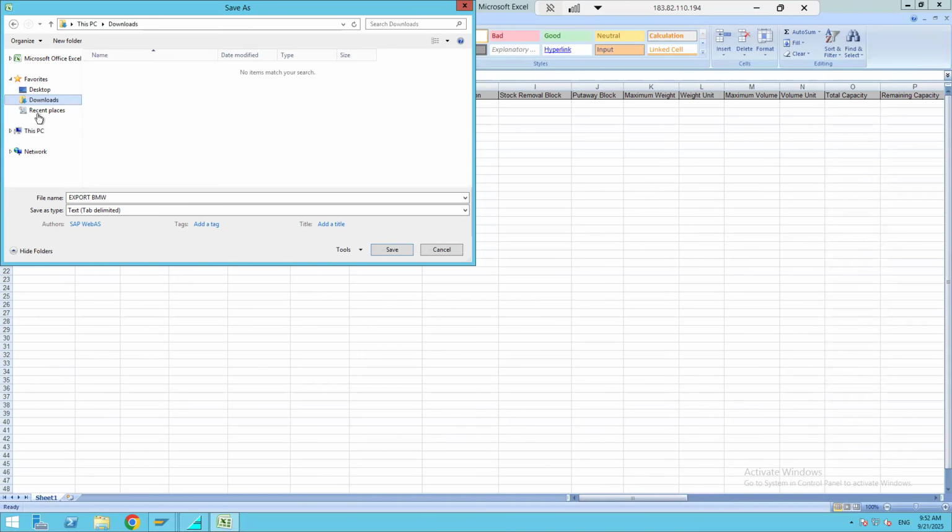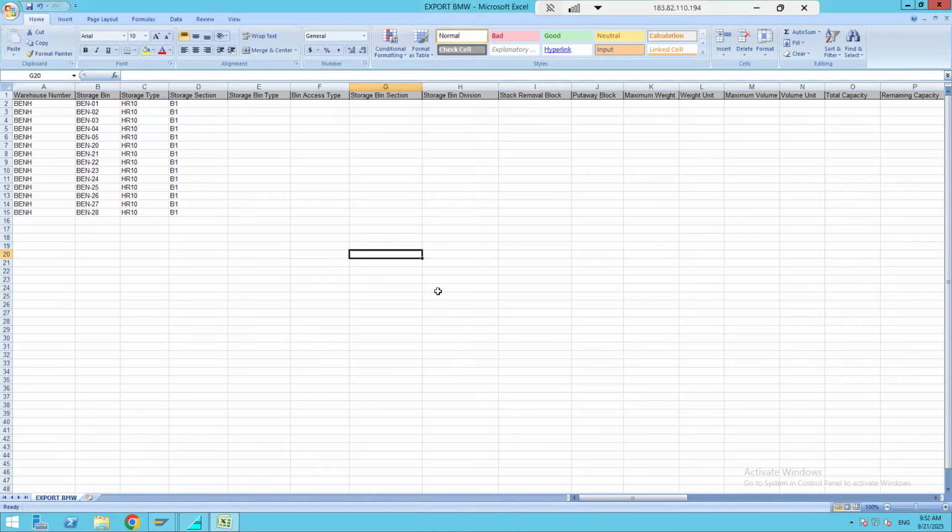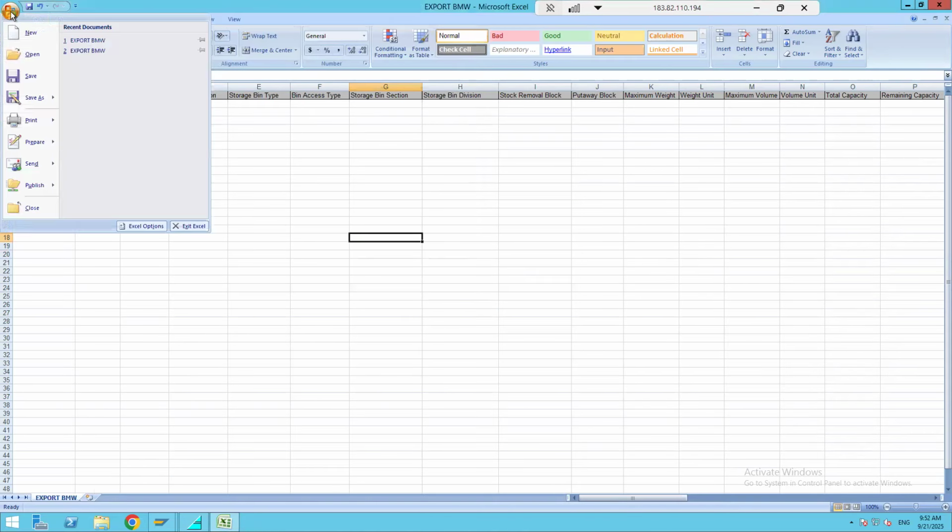I will save it somewhere where I can pick it directly, maybe in downloads. Export BNW.